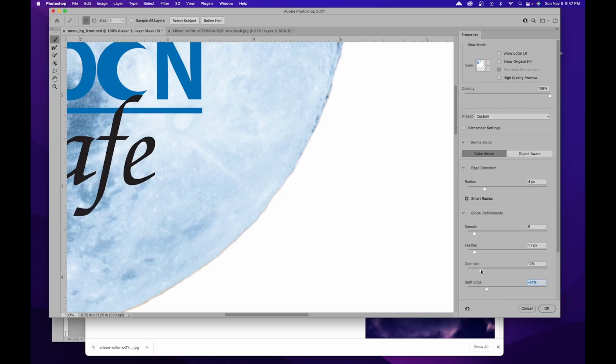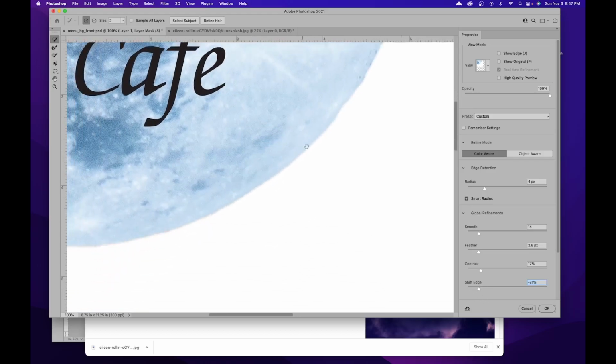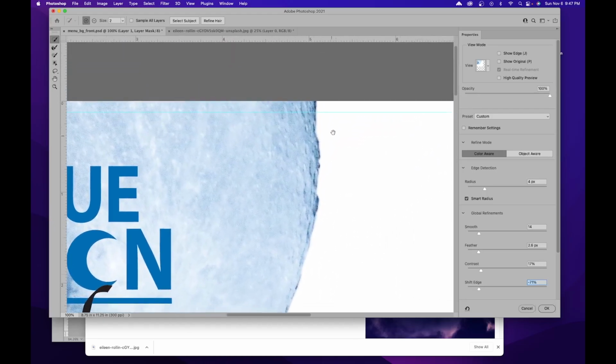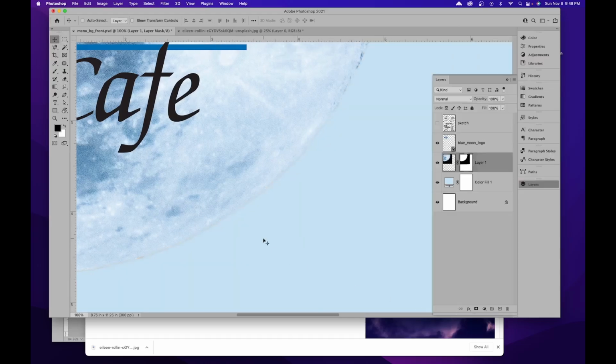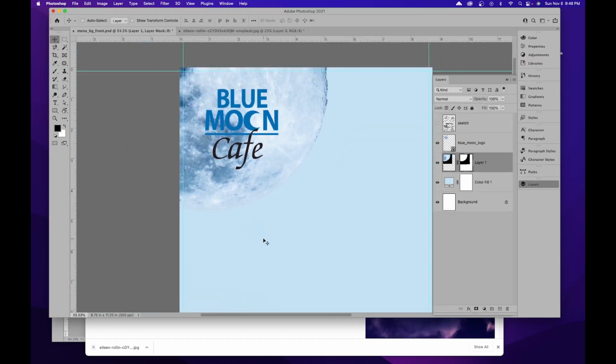And start bumping all of these up a little. And it starts feathering it a little, so it's starting to look a lot better. And this is just to avoid manually going in there and doing a selection or brushing this out. So I'm pretty happy with that. It's going to go against the light blue that I have, so I'm going to go ahead and click OK. And there we go. I'm going to say that looks decent.